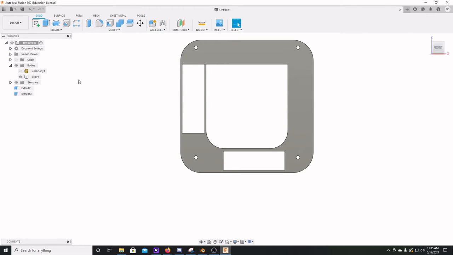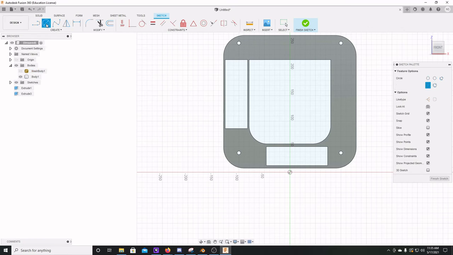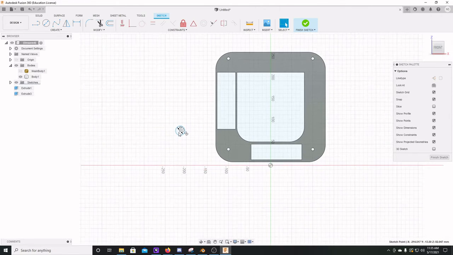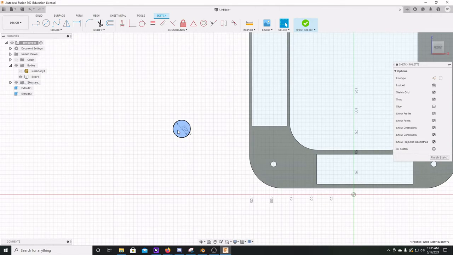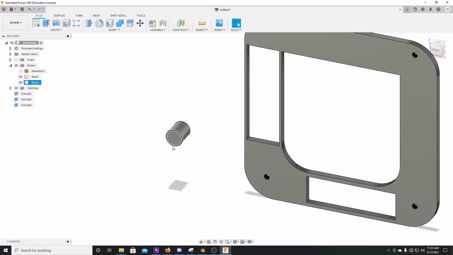And let's draw that solenoid. So sketch, create circle. It's 22 millimeters wide and 25 in height.